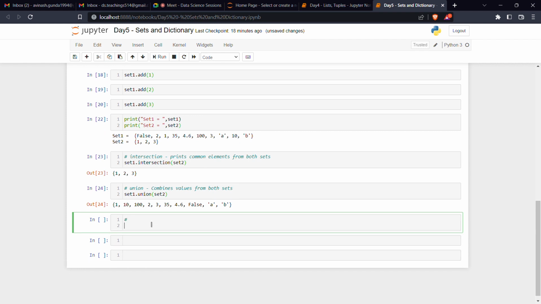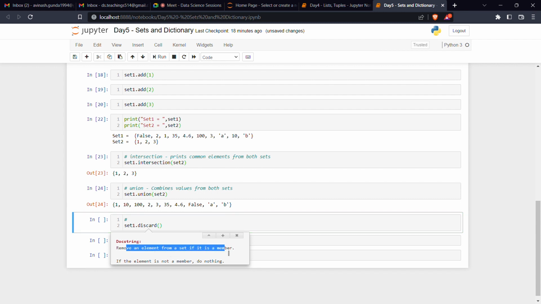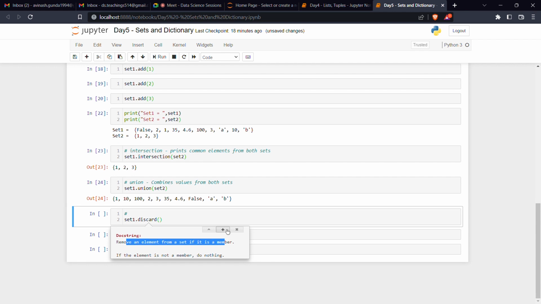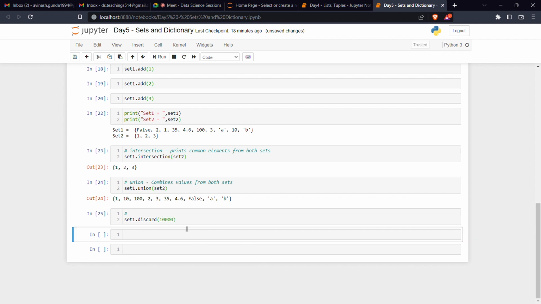And then set 1 dot, let's do discard. Discard basically removes an element from a set if it is a member. Otherwise, if it is not an element, it does nothing. So I'll try removing some 10,000, and it doesn't give me an error.